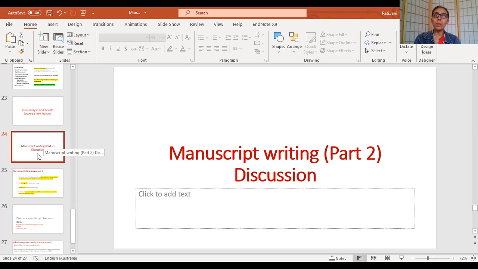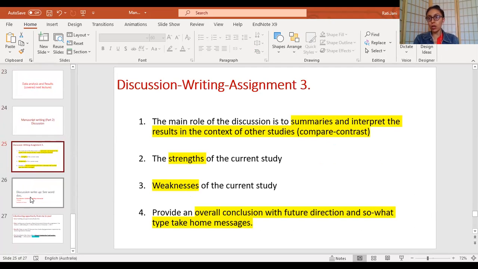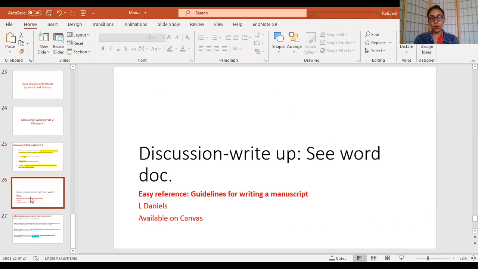Guys, you know how I had taught you about questionnaire development using a Word document. Similarly, I'm teaching discussion using a Word document. That's why I do not have a lot of slides on how to write a discussion, because everything is in the form of a Word document that my video will be teaching you about. So I'll be covering these slides in that video, but rest assured, don't worry. It's not just these two slides. I have an entire Word document on how to write a discussion, and I'll be taking you through it.